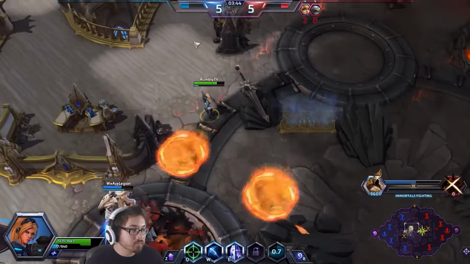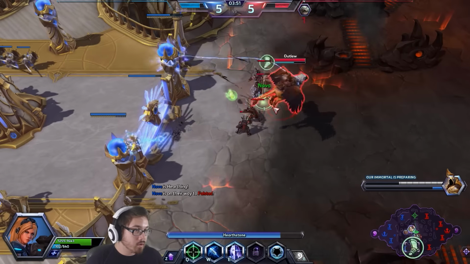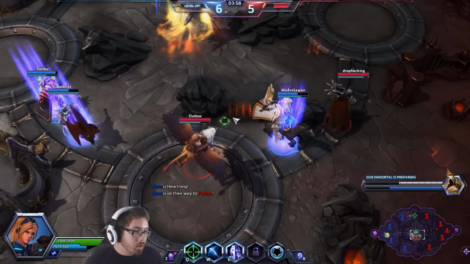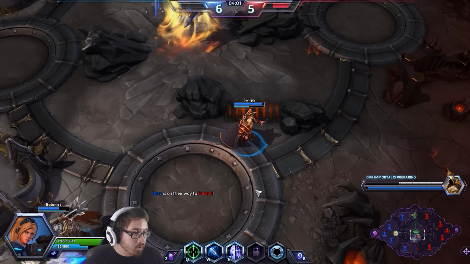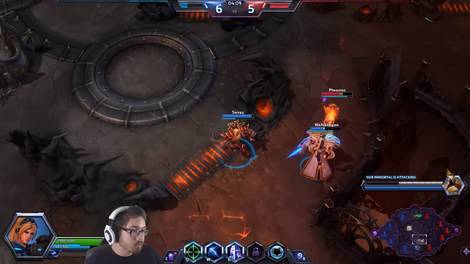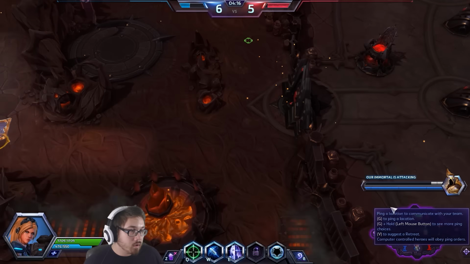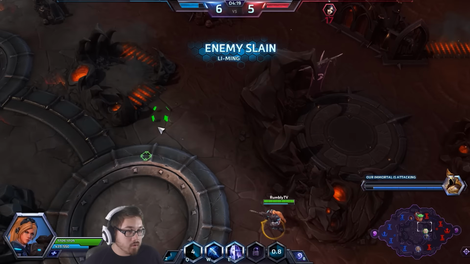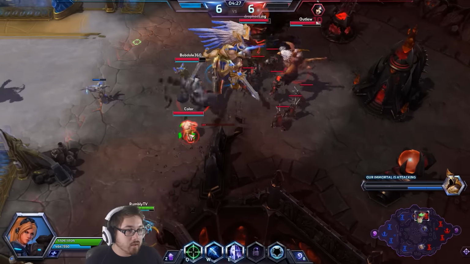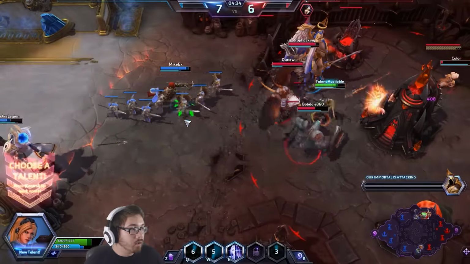Bam. Actually, I'm just going to go back. I'm short on energy. Alright, we're going with our immortal here. Looks like bot's not going to push anymore. If I can reach her. Nice. Damn it.